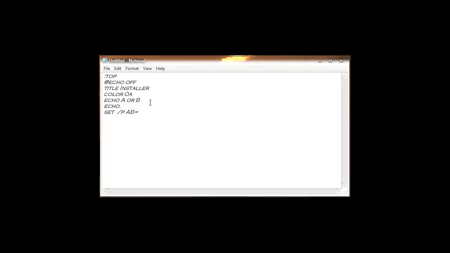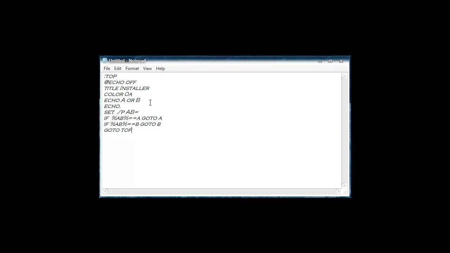And now, if statements. If %AB%, which is calling the variable AB, equals twice A, which is if the user hit A, then we want to go to the label A. And then basically the same thing, except we're going to do it with B, go to B. And then we're going to say go to top.